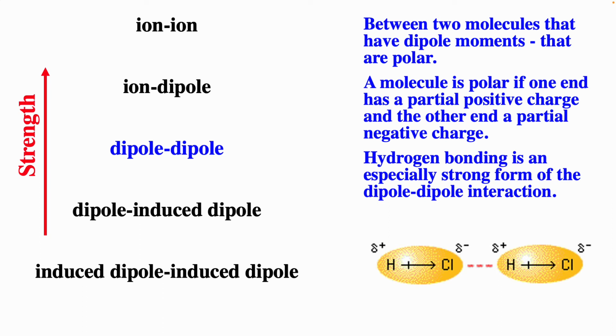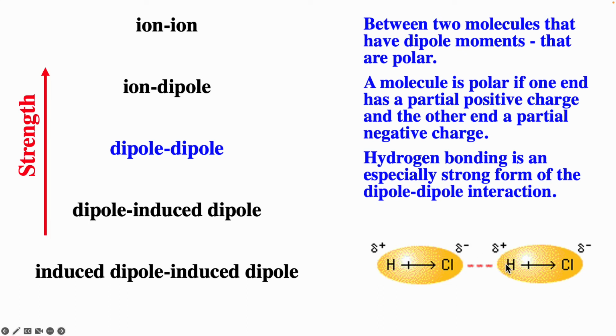And then finally, we can talk about dipole-dipole interaction, which you can think about as just a polar molecule interacting with a polar molecule. And so the difference in the electronegativity of hydrogen and chlorine is greater than 0.5. So both of these molecules are polar. Chlorine's more electronegative, so it has a partial negative charge. And so you have an interaction between the partial negative end of the chlorine and the partial positive end of the hydrogen.